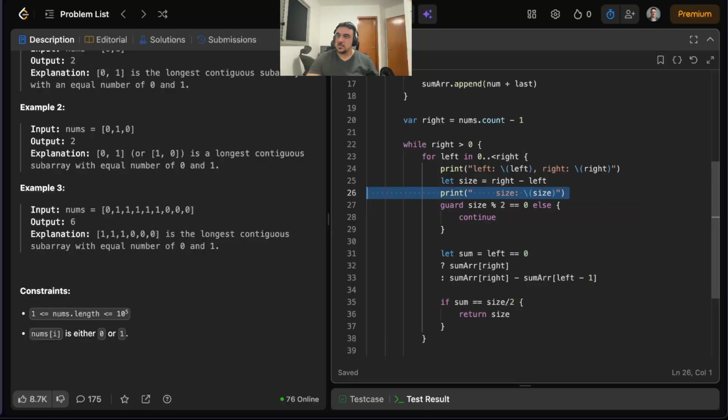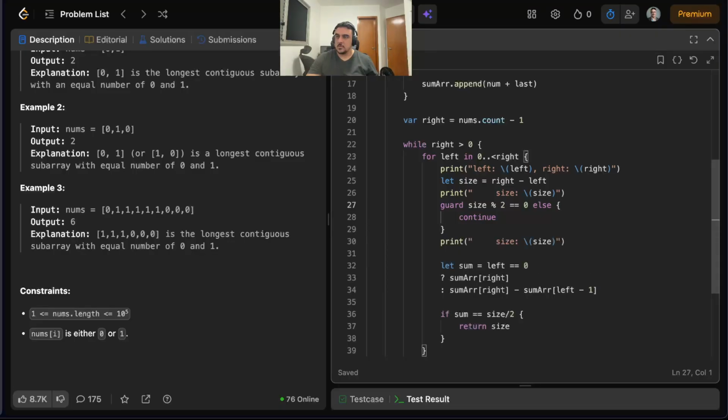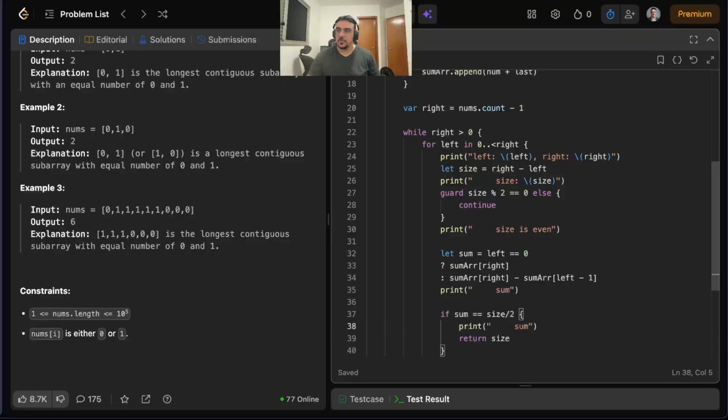Then we can print or even size is even. And then we can print like the sum here. And we can print like return size.